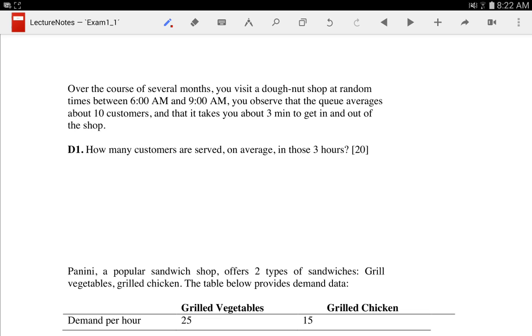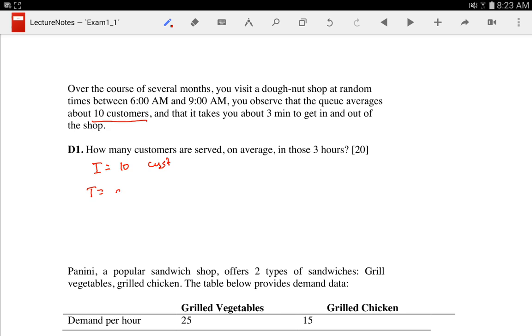The next question is a lot easier than it looks in the first place. The first part of the question is recognizing that this is a Little's law question, so recognizing what is the inventory, what is the rate, and what is the flow time. It's easy to see that the 10 customers is the inventory, because every time you go to the store you see 10 people there. If the customer is the flow unit, that must be the inventory. So I equals 10 customers.